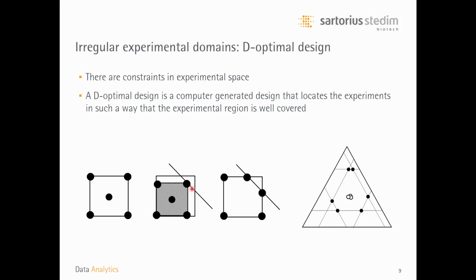Here we see constraints exemplified in the context of process factors, and we see constraints in the context of mixture factors. When we have constraints, the experimental regions are irregular regions, and such complicated DOE cases unavoidably imply a need for the use of a so-called D-optimal design. A D-optimal design is a computer-generated design. It needs an algorithm, and the details of what D-optimality and D-optimal design mean are discussed in a separate webinar, and I refer to the recording of that webinar for more details.